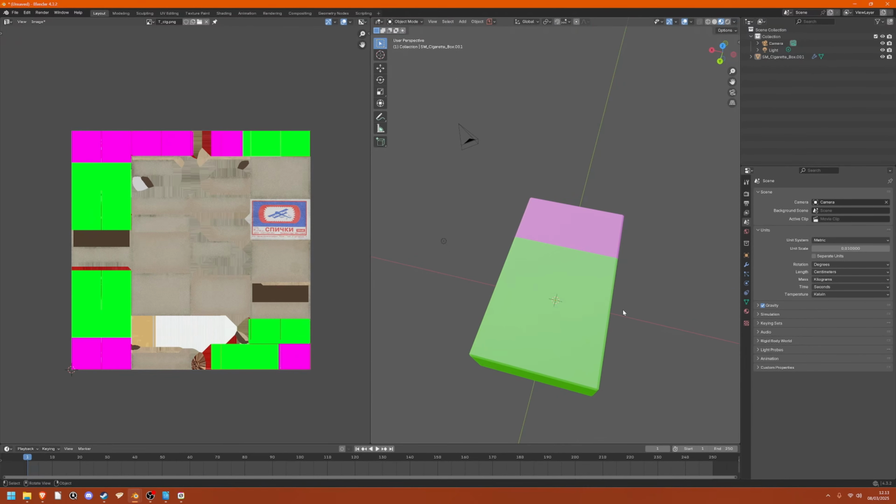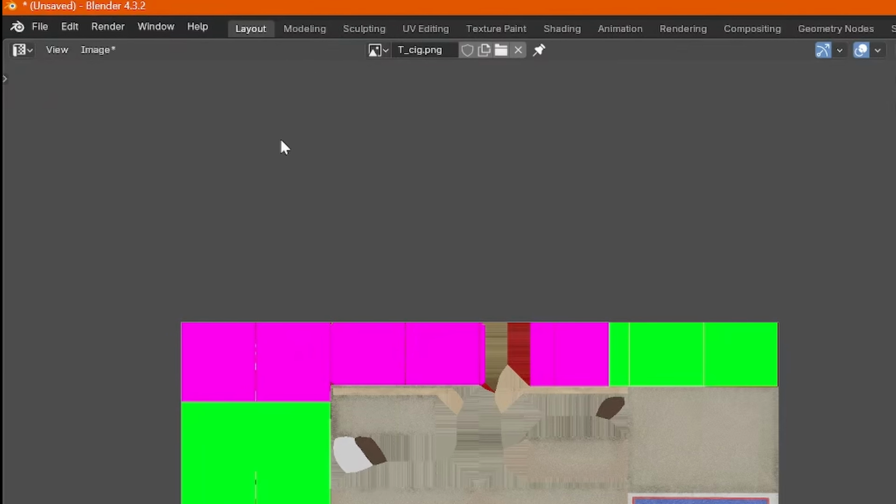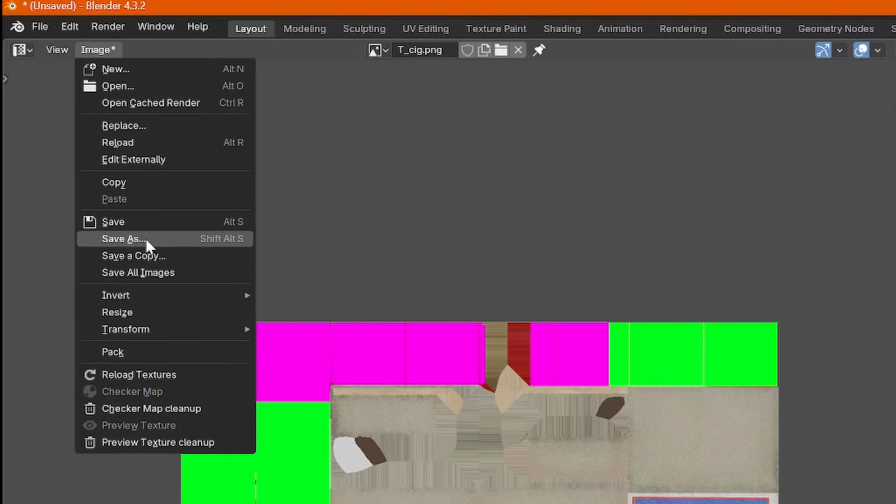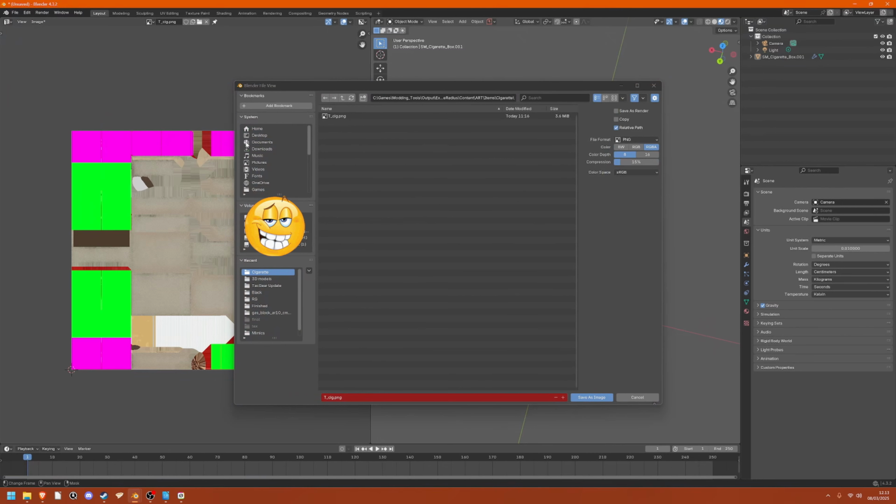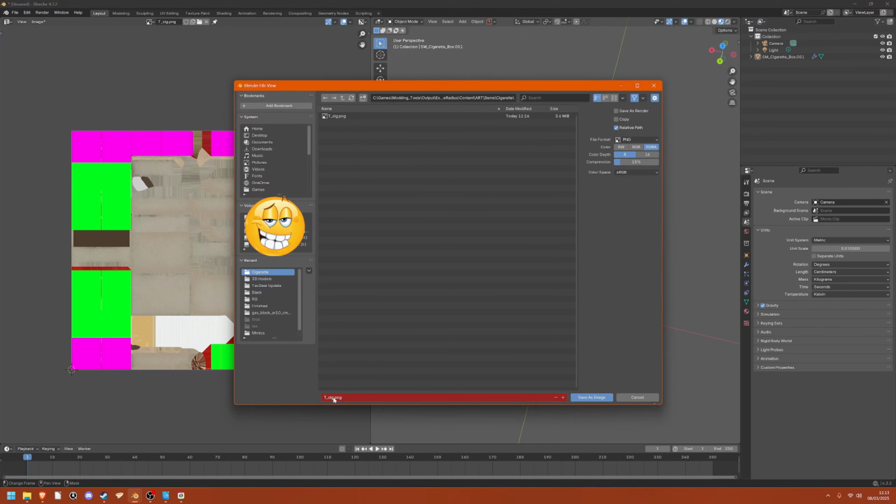You might be thinking, what am I supposed to do with this? There's a reason behind this. So if you go over to this screen here, you see there's an asterisk by the image. If you press that, you can select Save As. That means you're gonna save the 2D texture we just painted, and that is exactly what we need. Now, we are not gonna override the other one, so I always call them WIP for work in progress. Then I know these are mess-up files, but you just call them whatever you want.